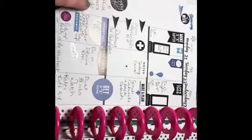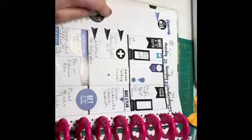I did have to take this page out in order to get that 23 on there. But then I put it back in. I think I'm going to put any grocery items that I need to pick up. I'm not getting groceries this week.